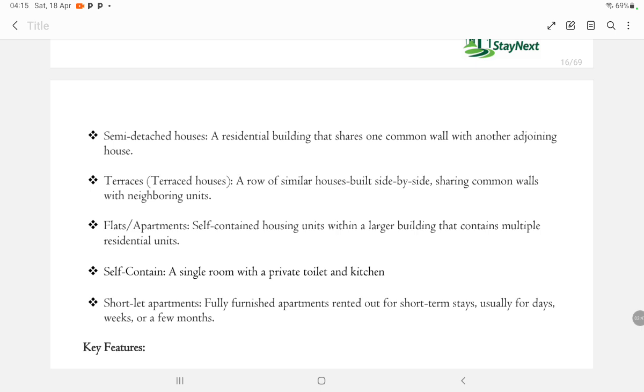Short-let is a new market developing in Nigeria now, where people give their houses out for a particular period of time. It also happens in Abuja and Port Harcourt. Maybe people are coming for a wedding, so people will leave their house and give it out. Other people will now be staying in your house. They will pay you. Your house is already furnished, so you call it short-let.